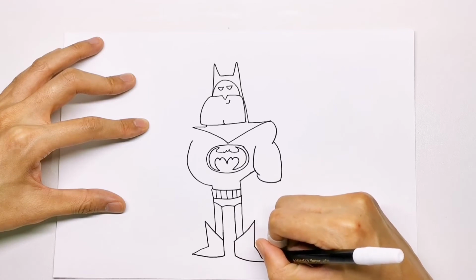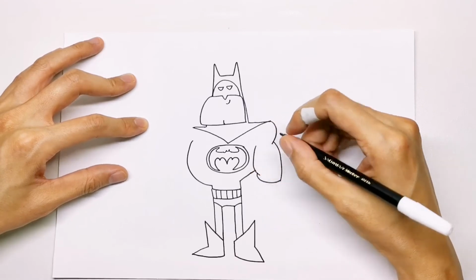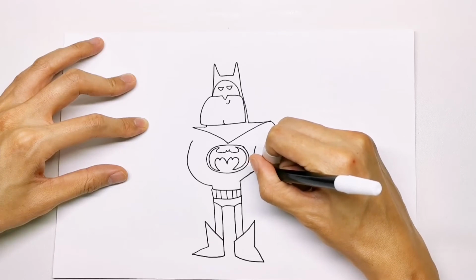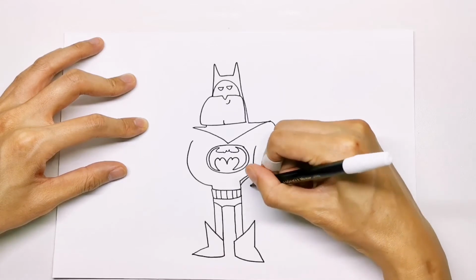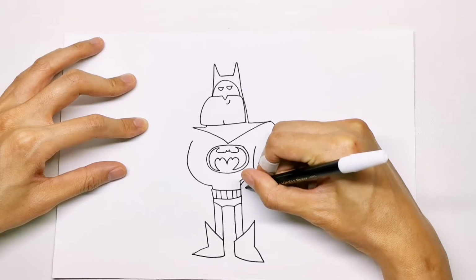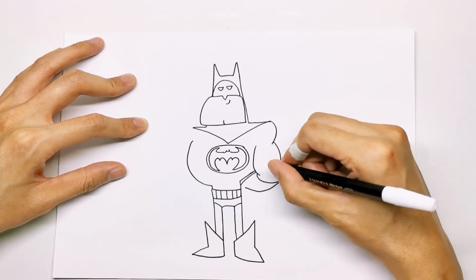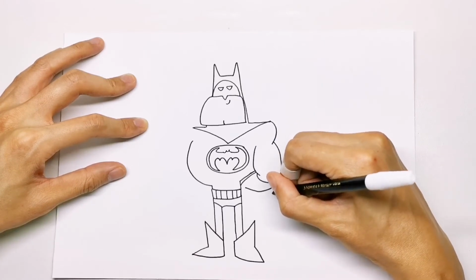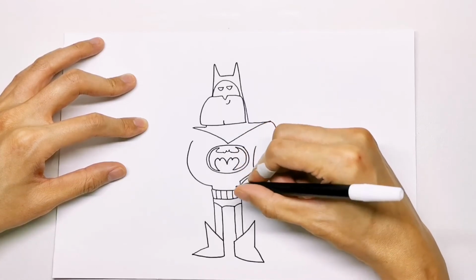The other one will be facing towards here. Then we finish the arm. Continue with this one. Don't forget the spikes here. Put 3 spikes, that will do. Then his fingers.